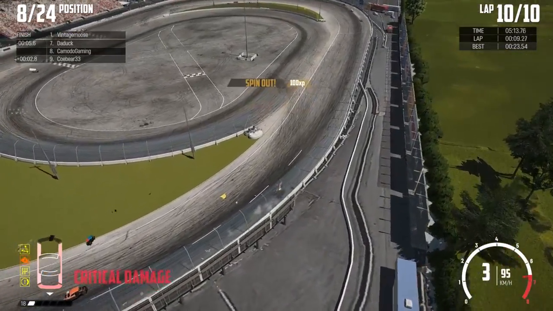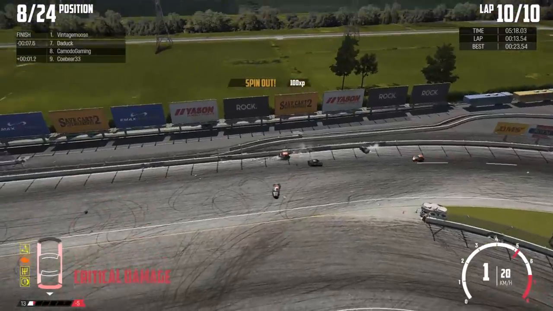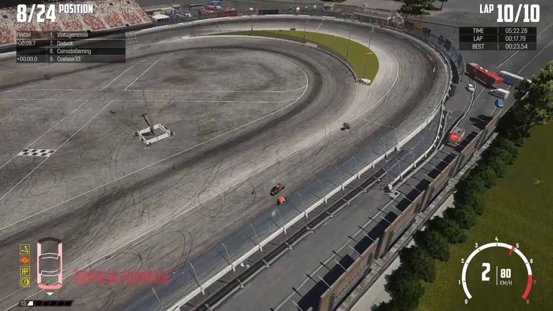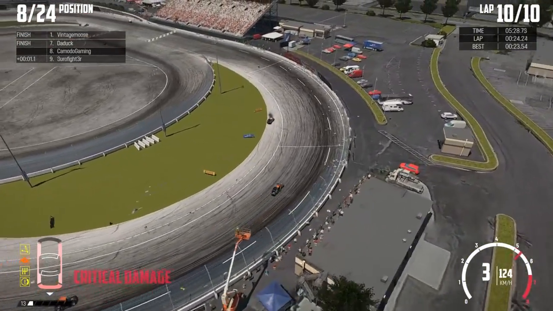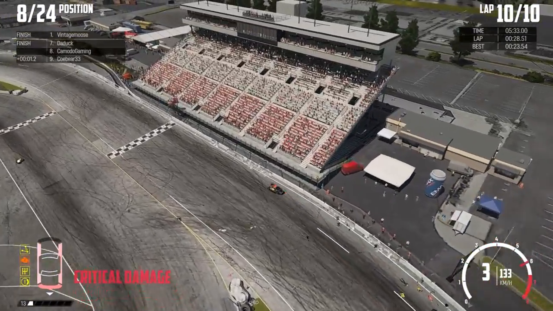Oh, there's a car. I think I just ran over somebody. No, no, no. Let me finish. Let me finish. That's all I want. Okay. Oh, that's for position there. I don't know if this one is. All right, final corner. Oh, boy. All right, here we go. Round, and here comes the finish.